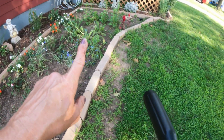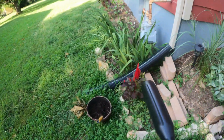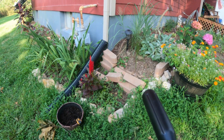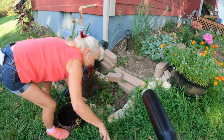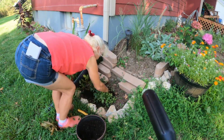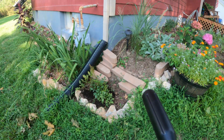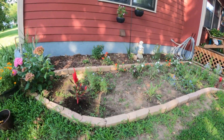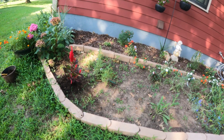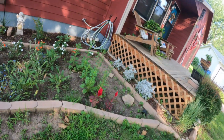I have two Celosias over there. I think I'll put it right in here somewhere. And there we go. Let's make this quick and easy. It's still shaded here, thank goodness. And let's do this. I think that's just fine there. So one lone one, but that's all right. It'll grow up. It'll give some more boldness to this garden.